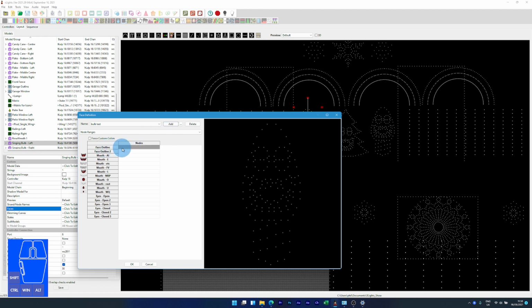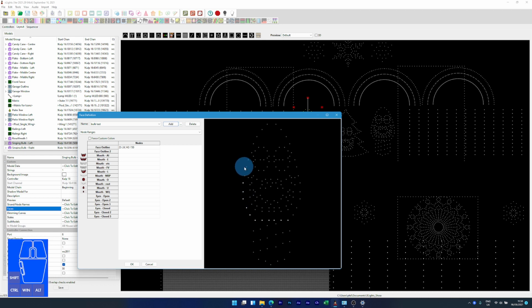So this is face outline. So you can see now we've got a place we can type in here. You could type in the nodes if you knew the node numbers, but that's not likely. So all we do is hold our left mouse button and then we can just drag like this. And you can see now it's highlighted all of these pixels. And I'm just going to go around doing this.